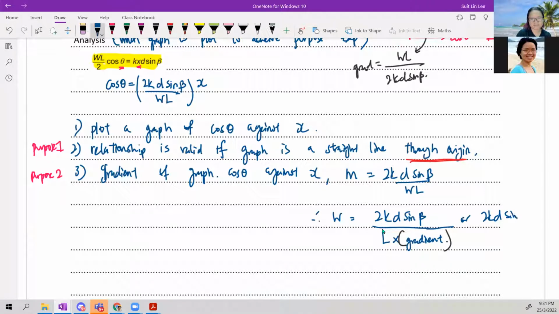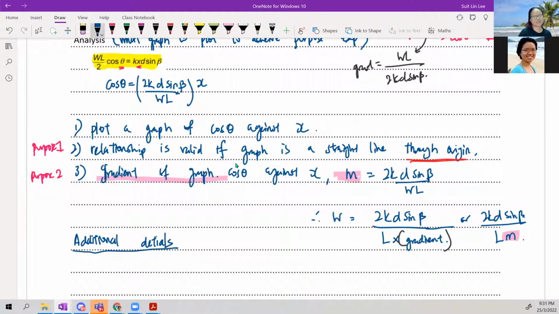provided you already define what M is here. This part I already defined. Oh, gradient of the graph is M. Then you can use M. Or you just want to look at the mark scheme so that the examiner can progress quickly and just write gradient. Okay, we are done. We have achieved the purpose. You can stop here. Or maybe you can write some additional details. The any other business.